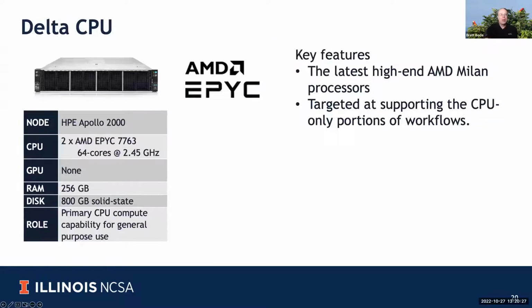So the CPU-based nodes, as I mentioned, are very similar. The only real difference is they have two sockets, 2 AMD 64-core processors, 256 gigs of memory, and a slightly smaller NVMe drive in each node. But we do have good scalability with these. So if you have CPU-only workloads, these are very capable nodes. And at the moment, probably among the most capable nodes within the NSF portfolio, even on the CPU side.